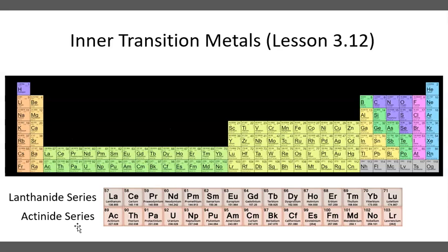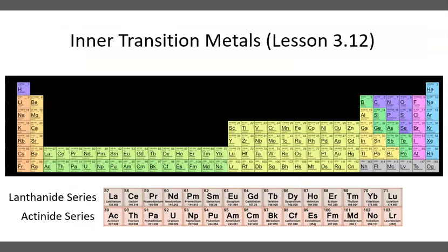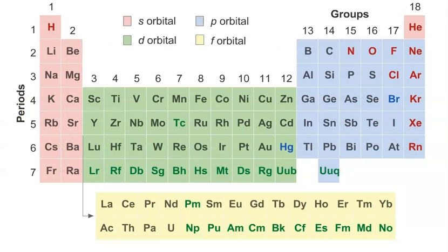Depending on the periodic table that you're looking at, though, some periodic tables will include elements 57 through 71 and 89 through 103. We pull them out of the periodic table to make the periodic table fit on a regular piece of paper, but normally they would be right here. So this bottom row would fit right up in here, and if you use an extended periodic table the way it's supposed to look, this is where they would be right here. But we pull them out and put them at the bottom of the periodic table to make the periodic table fit on a normal piece of paper.